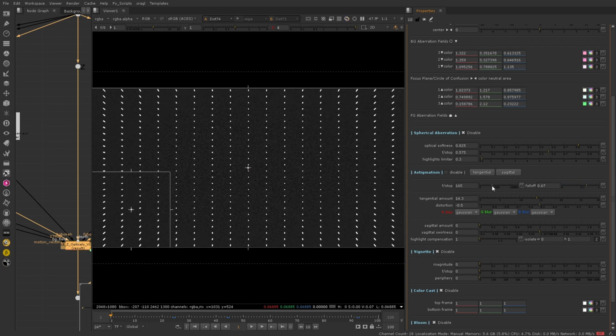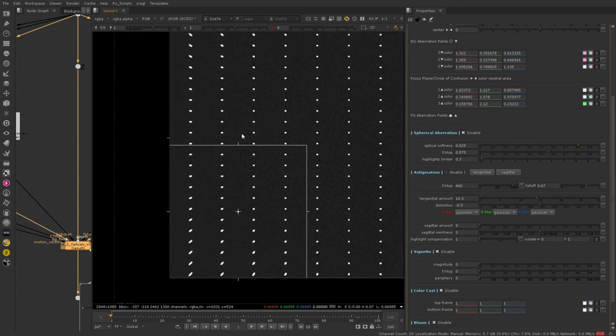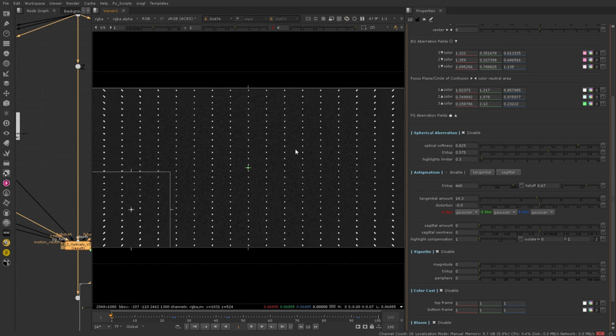So you kind of have to play with these two until you find the desired effect that you like, and in the areas that you like it to happen. So there it is. You have tangential astigmatism going on there.